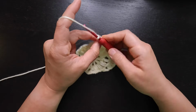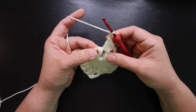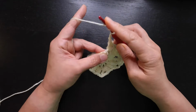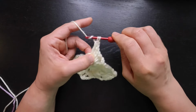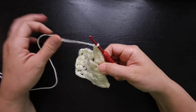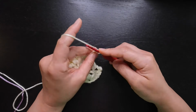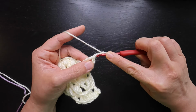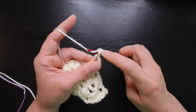four. Then we're going to chain two, and we're going to find the treble crochet that's in the corner, and we're going to place a treble on top of that treble. So yarn over twice and treble crochet into that treble. Now to create the little nub at the end, we're going to do sort of a modified picot stitch. So chain three, and instead of slip stitching into the base of that picot, we're going to slip stitch into the top of that treble crochet.